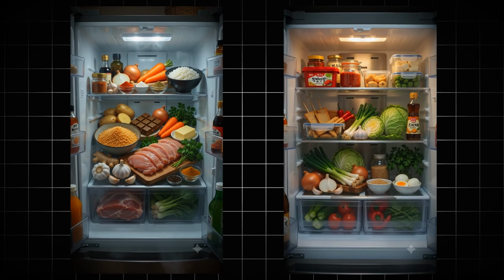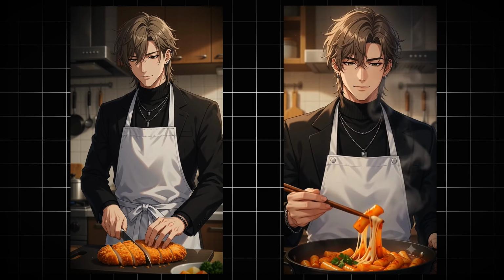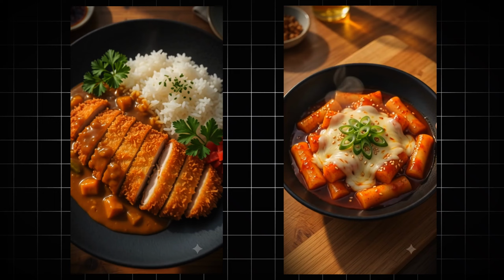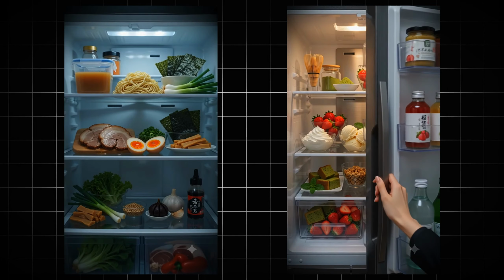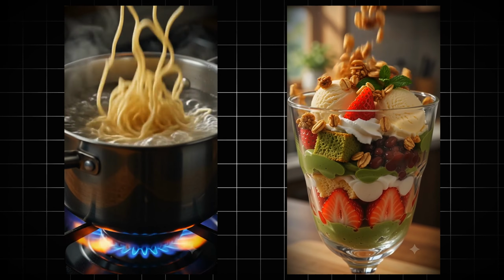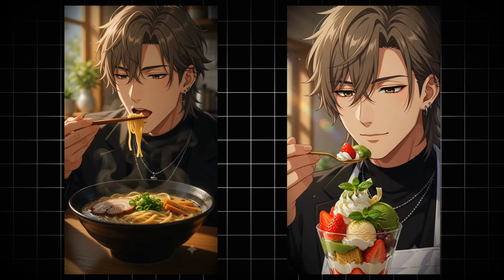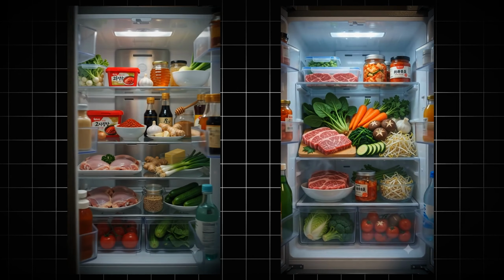Anime cooking ASMR is one of the fastest growing AI niches right now, pulling in millions of views with almost no competition. The crazy part? Most people think they take hours of animation and expensive software, but they're actually made with free AI tools in just a few minutes. In this video, I'll show you the exact step-by-step workflow so you can start creating your own today.